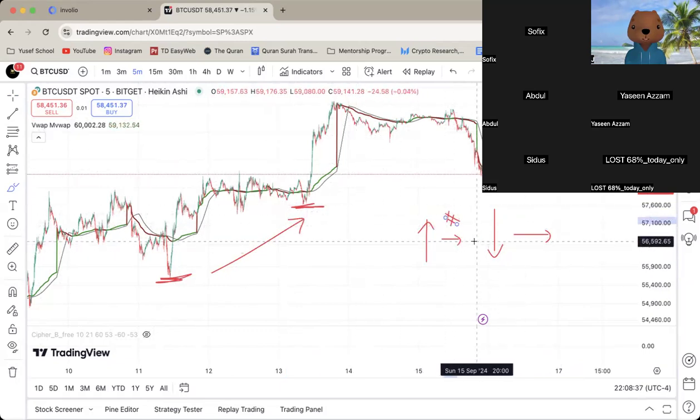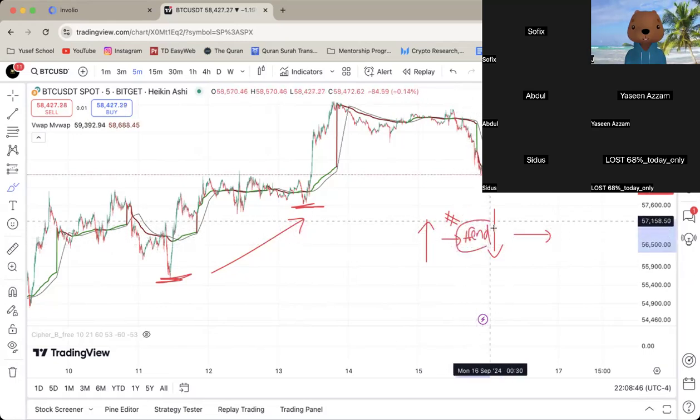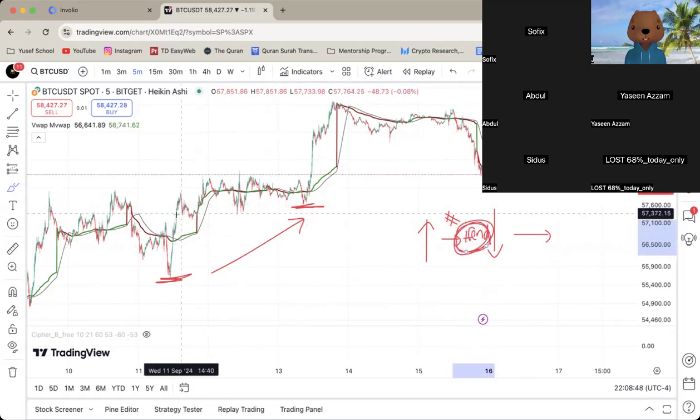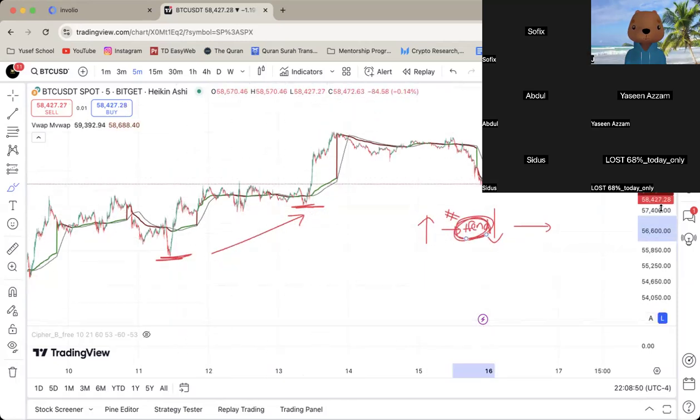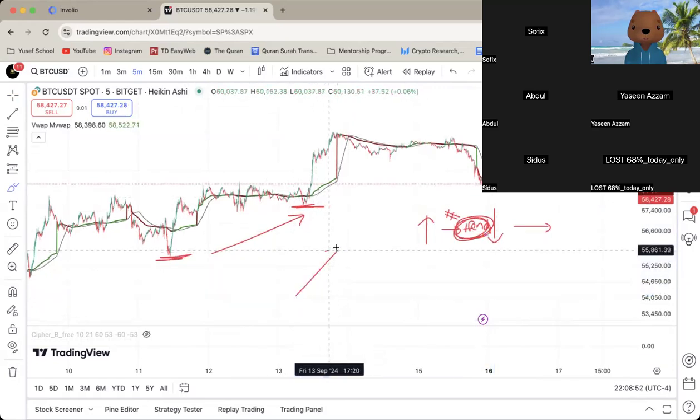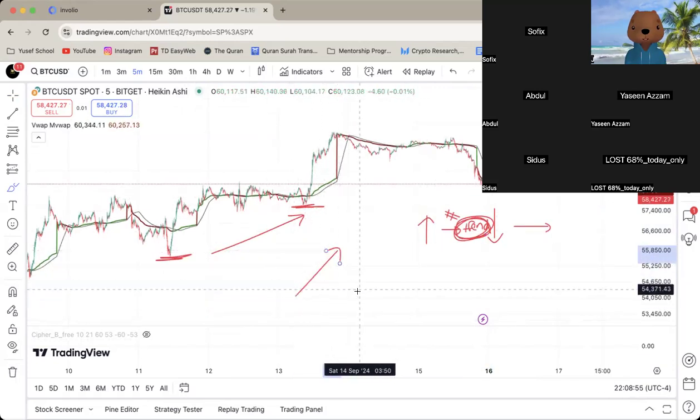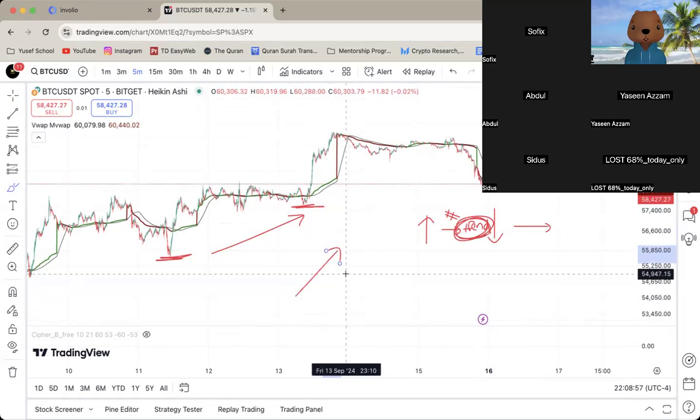Within this time frame is the number of moves we have in a trend, right? So the trend is the most important thing. That's what we're trying to get to whenever we're trading. Whenever I look at the chart, if I can predict the trend, man, I'm not a gambler anymore. That's the difference between a trader and a gambler.